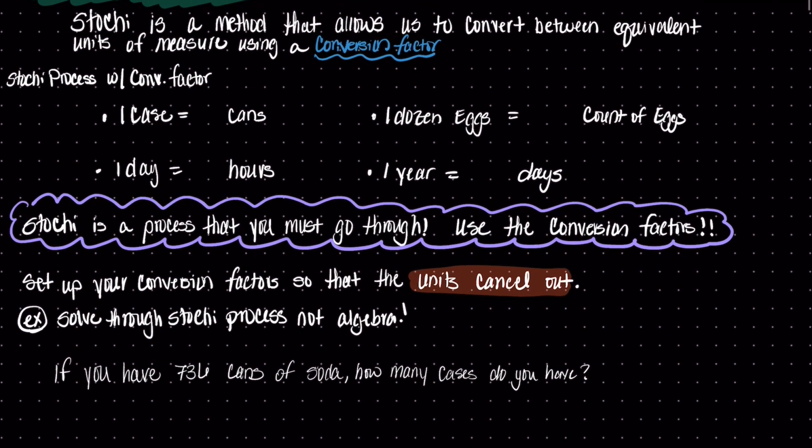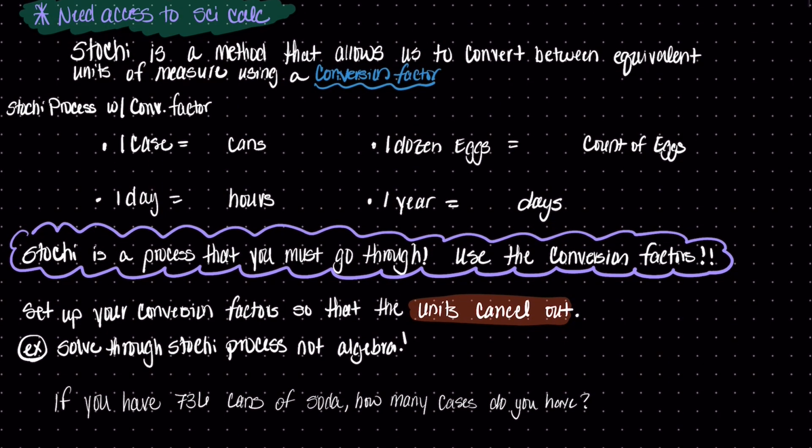So when we're talking about stoichiometry, it's all about the methods of conversion. Stoichiometry is a method that allows us to convert between equivalent units of measure. So they have to be talking about apples to apples here. You can't be comparing apples and oranges. And we do this conversion factor idea all the time. You just don't know it's called a stoichiometric conversion. That part you're not aware of, but we'll fix it.